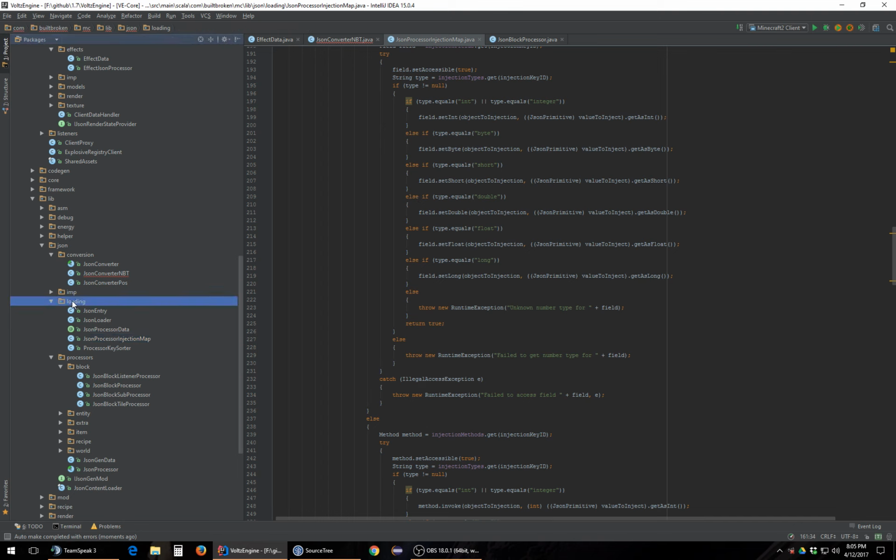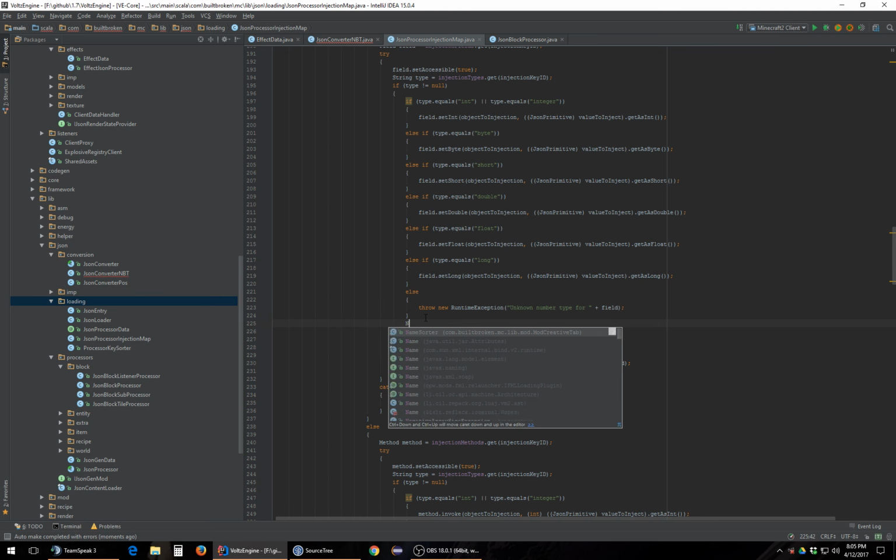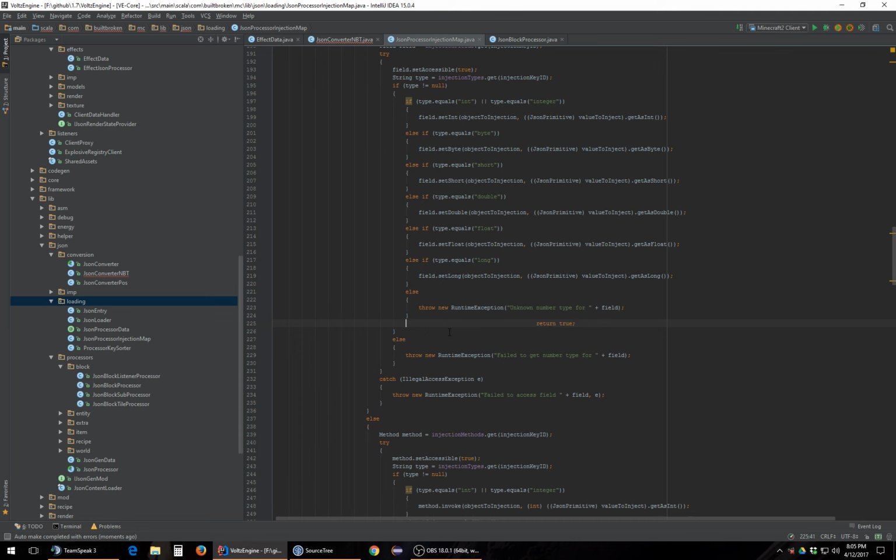No, wait, don't I already... You know what? The weird thing is I think I already have an enum for this. Like enum number. No, actually I'm thinking of it. I think that enum number is actually only used for converting strings to stuff. And to be honest, I think Java already has an implementation of that anyways.